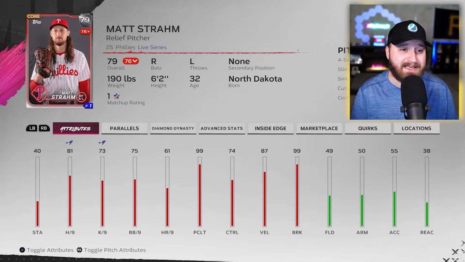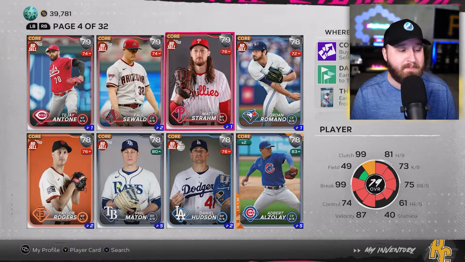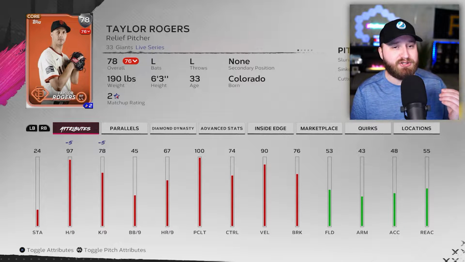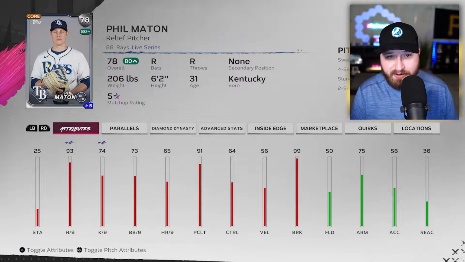Matt Strahm this year has a sinker and a cutter, which makes him very, very good. And he's a lefty, so lefties are always a premium. Remember, lefties are a big premium in this game. You guys want them. Taylor Rogers has a sinker and a cutter this year with a slurve. Has kind of a glitch release point as well, so always a good card to use. Phil Maton's always been one of my favorite cards I've used in the past.